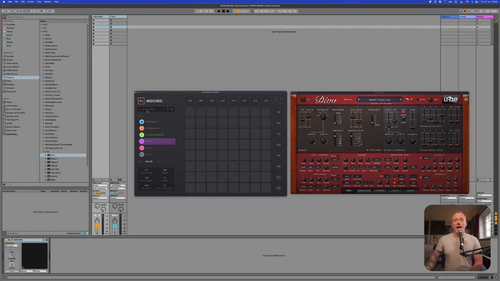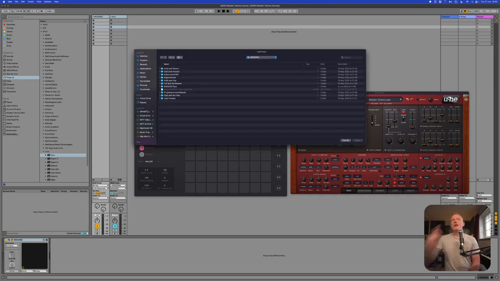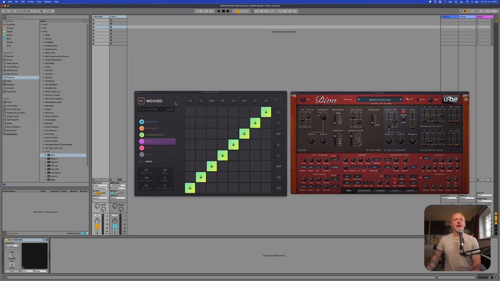And we can really start to decipher what's going on. Let's have a little look at some of the presets that we have in this melodic techno pack that I've built. So I'm going to go into the pack and you can see the arpeggios here, and we could go through a whole heap of them and see exactly which one we like. So we could start with the grid here and you can see things start to get a little bit more elaborate. And again, I'm specifically going for this arpeggio sound.